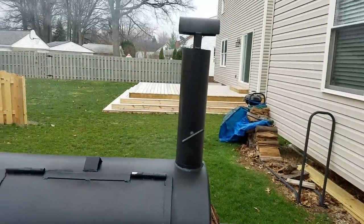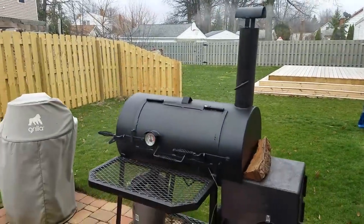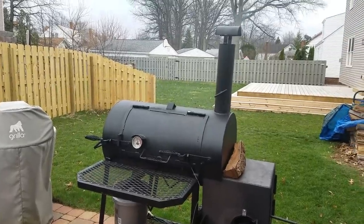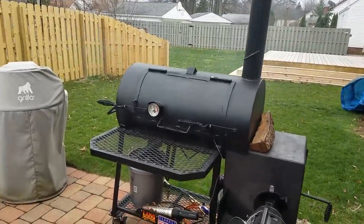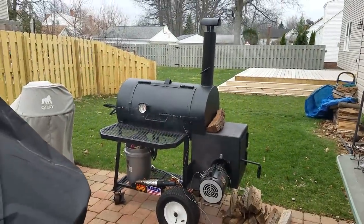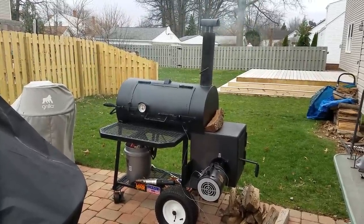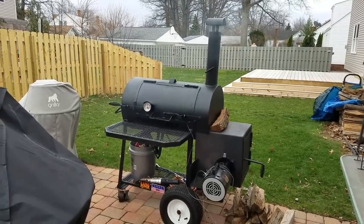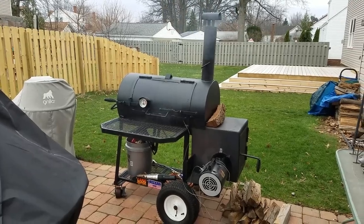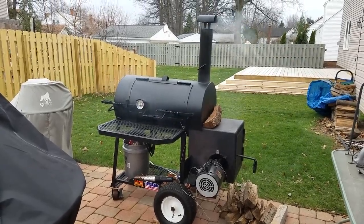I've adjusted the vent damper down to about 45% open, as suggested in the manual to prevent a super draft, and that also contributes to some of the smoke you're seeing. Within a 10-degree swing — for a stick burner like this I'd normally run 50-degree temp swings all cook long depending on wood additions. Having it within 10 degrees for the last hour is pretty cool. I'll continue to cook on this for hours and we'll see how it goes.